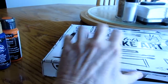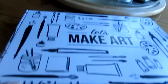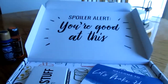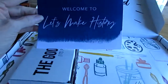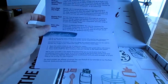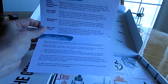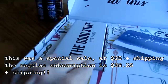I'm not able to go upstairs yet — otherwise I'd show you more of my artwork. Hold on, I'm going to open this box and show you what I got. The inside lid says 'you're good at this.' It comes with a card. I ordered the Let's Make History box — you had a choice of a few different boxes. They give you transfer paper and paint, and this says 'this is the good stuff.'